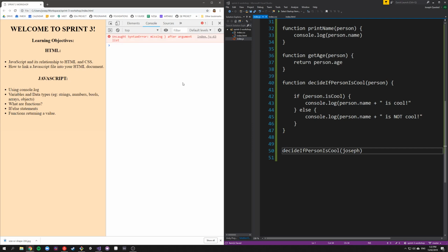Let's refresh it. Oh, missing bracket after argument. So let's see where that's happening. Oh, I see. This is handy, it even tells you exactly where it's happening. So it says line 43, you can see here it's actually line 45, but whatever, no big deal. Oh, I did it on both. Alright, so first we're going to do this, put that there. Oh no, not there. All over the place, there, and there. So you can see, I forgot to close these opening brackets. So you've always got to make sure, just like with HTML, when you have an opening bracket, you've also got a closing bracket. So let's refresh this.